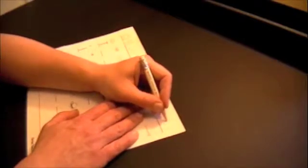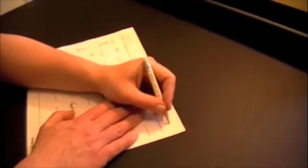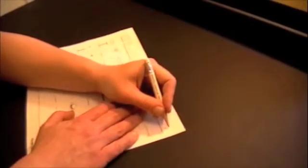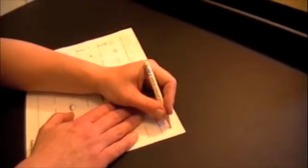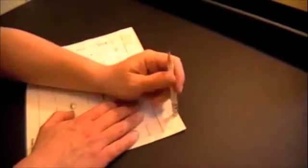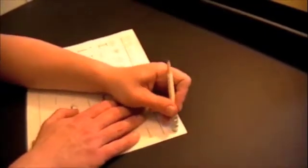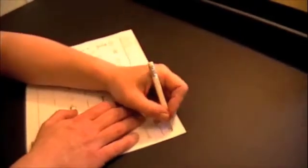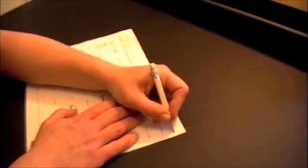Just the numbers are fine. Now I'm going to have to erase. Notice how I turn my pencil in my left hand and keep it just in that left hand. That's another finger exercise or pencil exercise you can practice with the students.